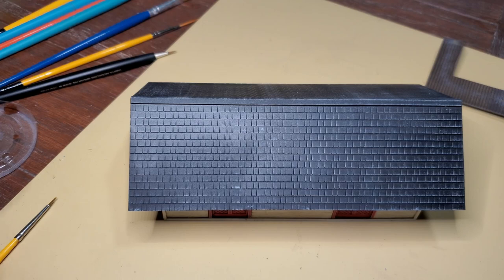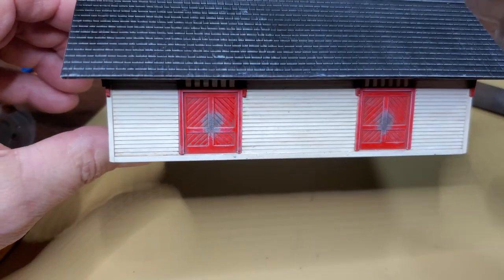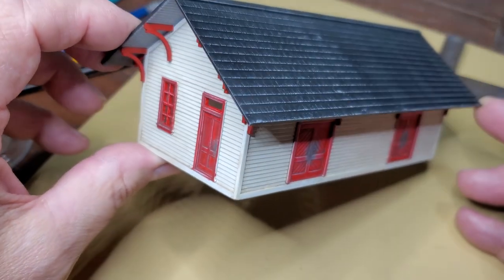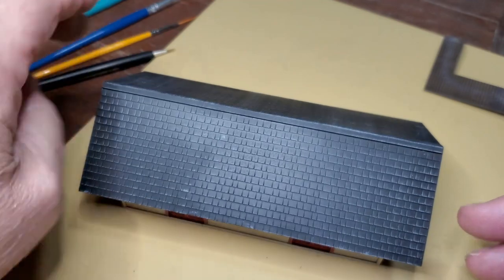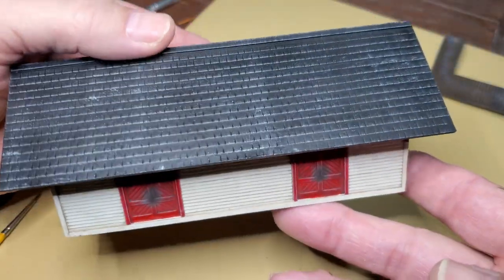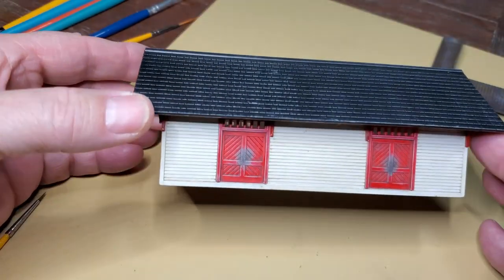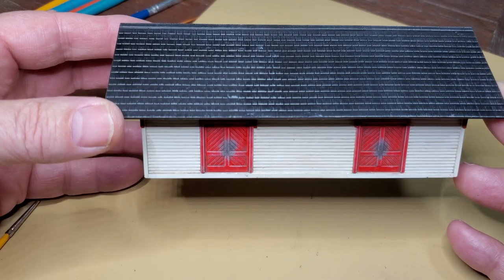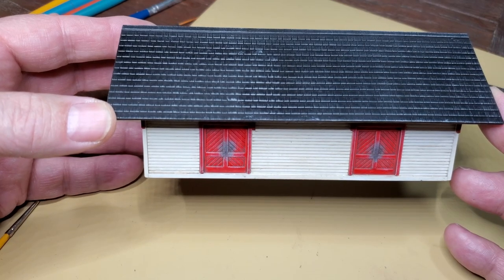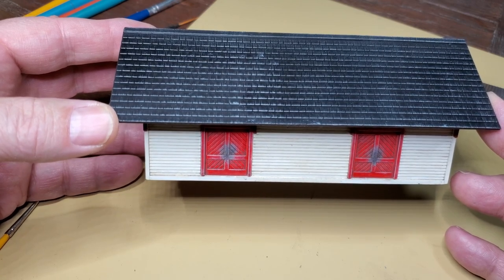I have the pin wash done on the Golden Valley Freight House. Doesn't look too bad. So it looks like it's been in the weather for a few years since its last coat of paint. And you can see by the doors, the paint is worn off the doors from frequent opening and closing. So I think the pin wash matches the doors as far as aging is concerned.